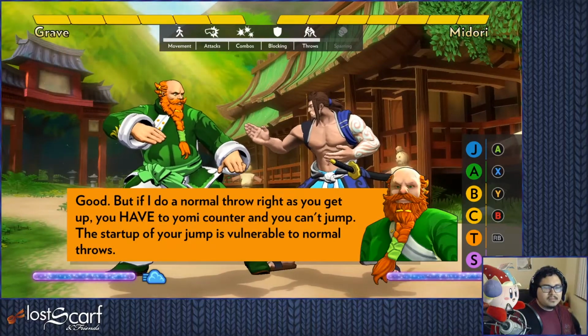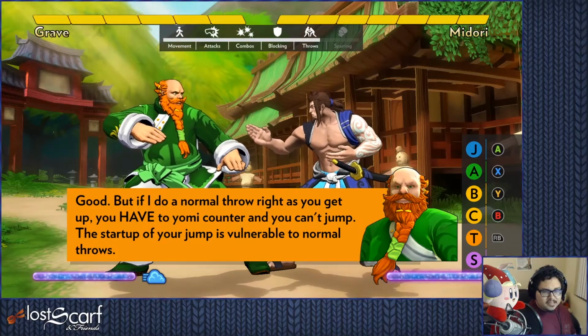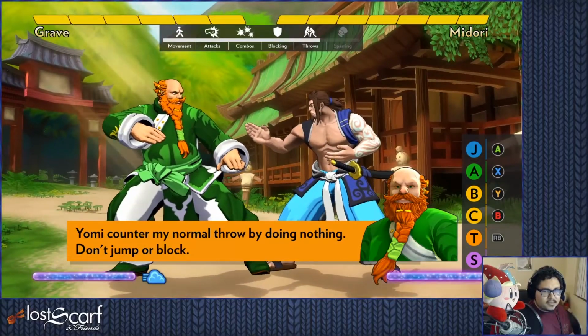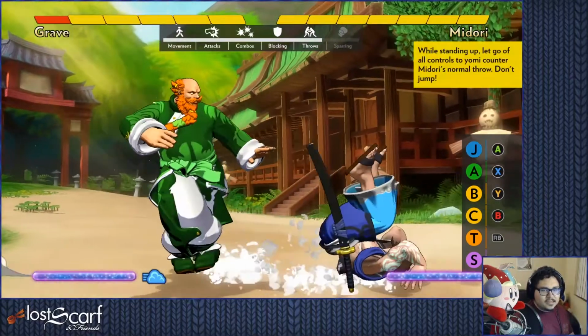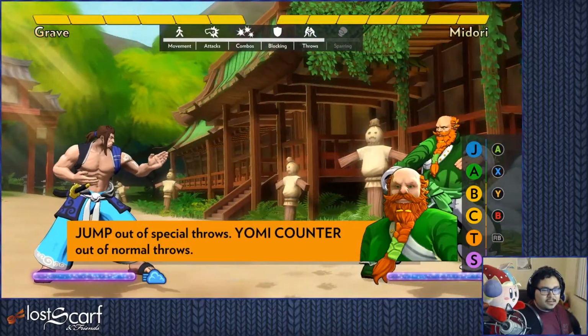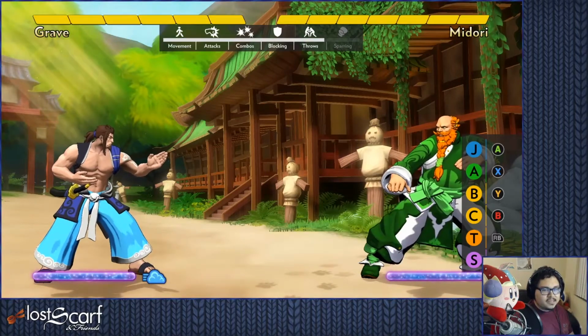counter. What? You can't jump. The startup of your jump is vulnerable to normal throws. Oh, did you hold the jump button? Yomi counter my normal throw by doing nothing. Don't jump or block. Well, all right. They saw that coming. Okay. Jump out of special throws. Yomi counter out of normal throws. That's how they make it more complex, is throwing.